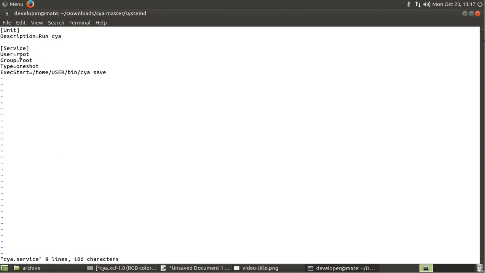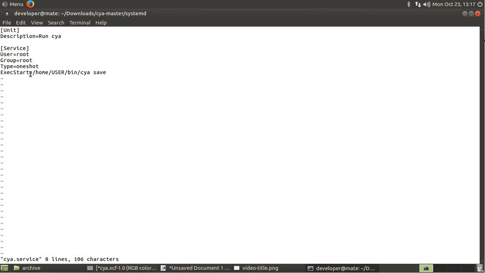But this is where you would specify other users if for some reason you really have a use case where you don't want it, or maybe you want it to run as whatever. But we're going to use this as user equals root, group equals root. Type is one shot, which simply means it's telling SystemD, look, run this and exit. Don't keep this going. There are other types that will, for example, if you're running a mail server, web server, you don't want the type one shot. You want it to stay running. But in this case, we're just going to execute the command and close it out. That's all, which for this utility makes sense.